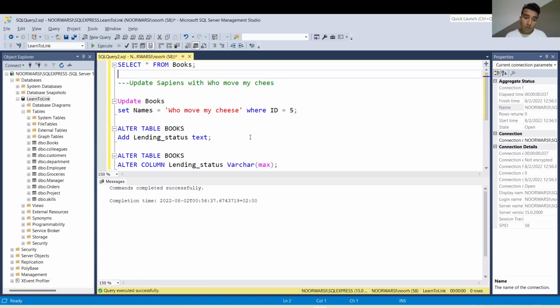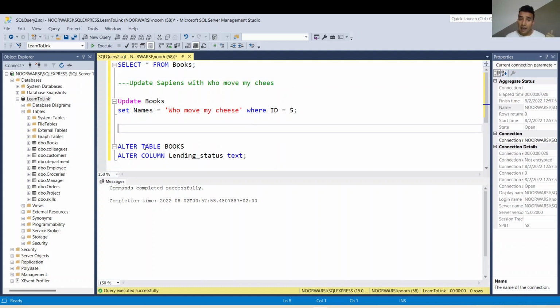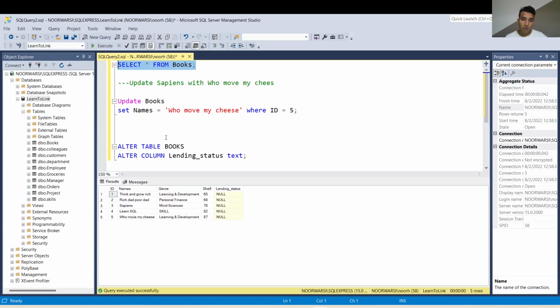It means success, because if there is any error, it will definitely show here in red text. Now we have seen the alter table command with add, and then we have edited or altered the data type. Now last we want to select all from books.